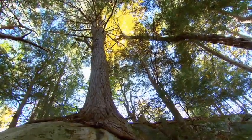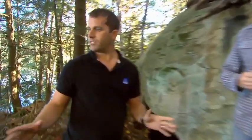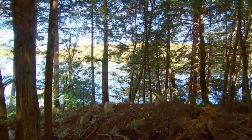Wow. It's amazing. You know, we don't have any services at the moment. We have no plumbing out here. You have to run some hydro out for it, for sure. Does it need to bubble? Yeah, you'll have to get electricity out here for it. I think we're fairly safe back here as far as positioning goes. We're far enough away from the water. It should just set in real nicely.